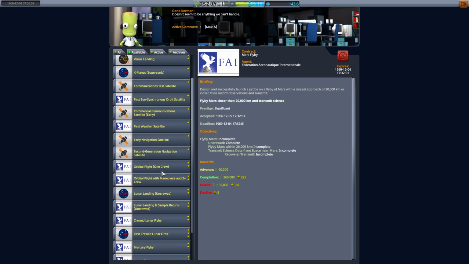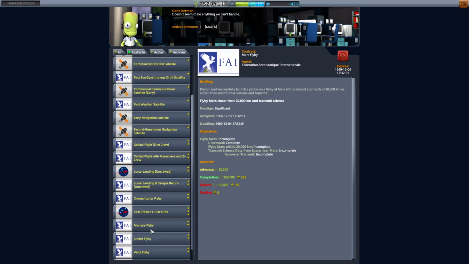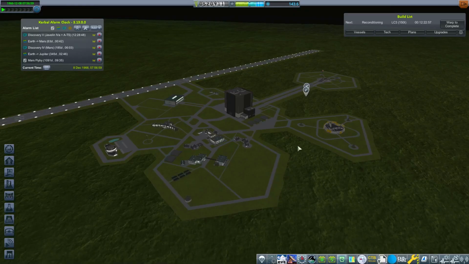The one that I have not accepted is the Mercury flyby because we currently don't have a Mercury intercept, and yeah, I'm going to hold off on that a little bit. So what we're going to do is come out of here and jump across to Discovery 5 and review what the situation is. We've got a bit of science we could spend. We can maybe do that later. Let's look at Discovery 5 and we'll figure out what's going to happen.